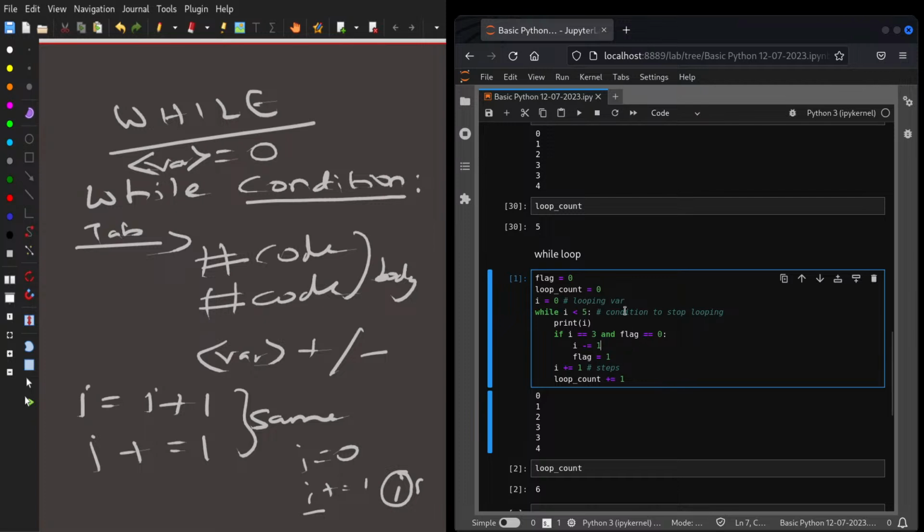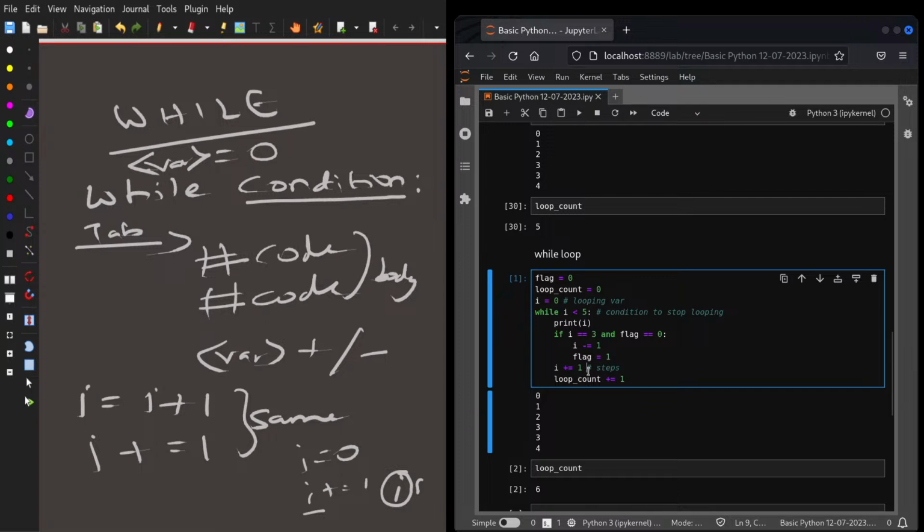When it entered this body, it was 3, and it printed this first 3, and after both of these conditions became true, I is reduced to 2 and flag is changed from 0 to 1 to make sure that this body gets executed only one time.